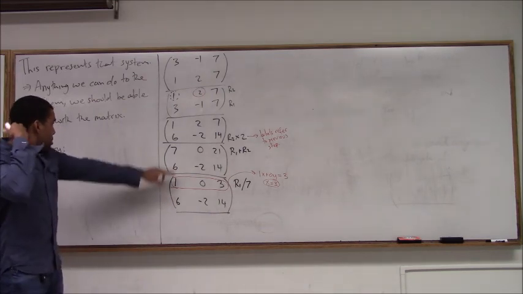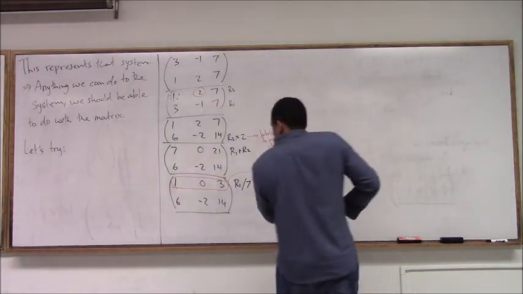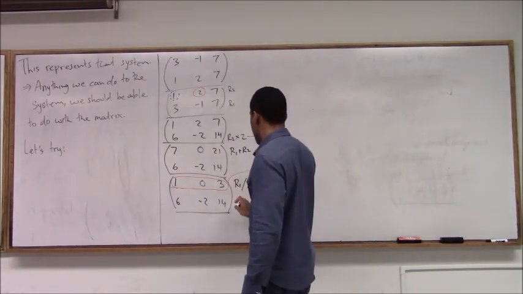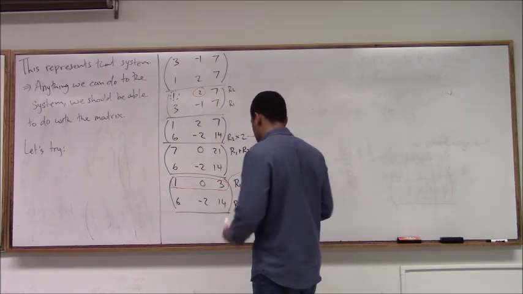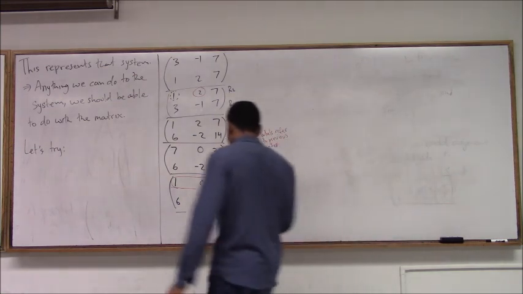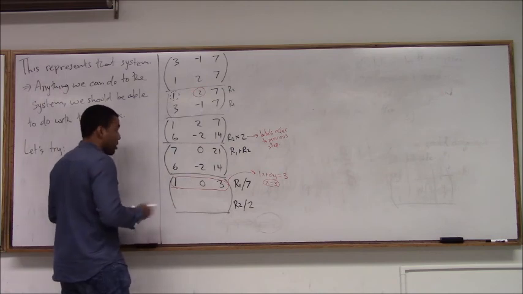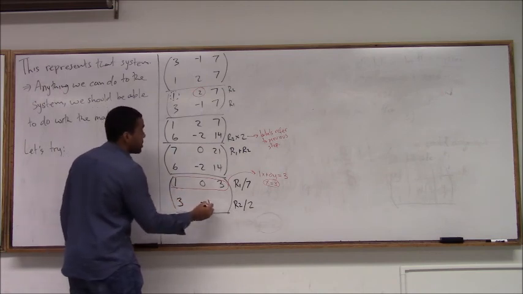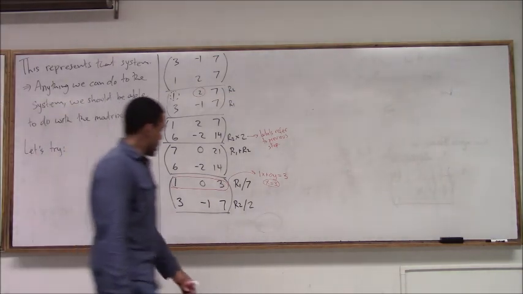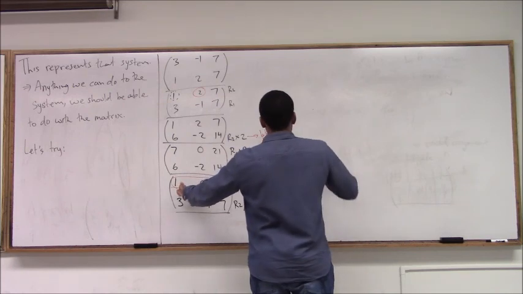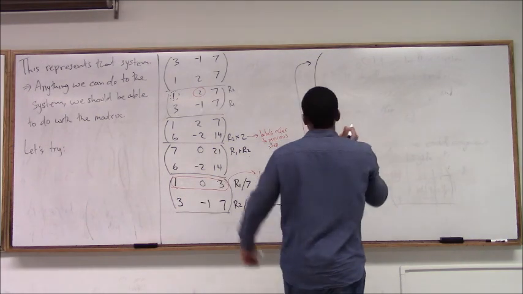Yeah, here, this row came from what? The 3, negative 1, 7, right? Let's say I put it back to 3, negative 1, 7. Let's say I took the previous row 2 and divided it back by 2 after I got what I wanted from it. Why? Because I want to keep the numbers small, because we're doing arithmetic by hand, which we're probably not used to doing that much. And so now what? Now I can multiply this by something even smaller, right? I can multiply row 1 by negative 3, right?